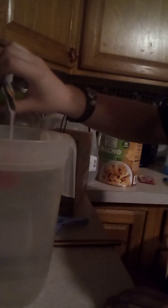The solute in this is the Kool-Aid as well as the sugar. The solvent is the water. Just pour a little bit of that into there. About an eighth of a cup of sugar in here.